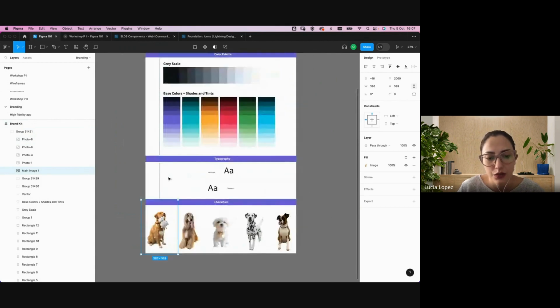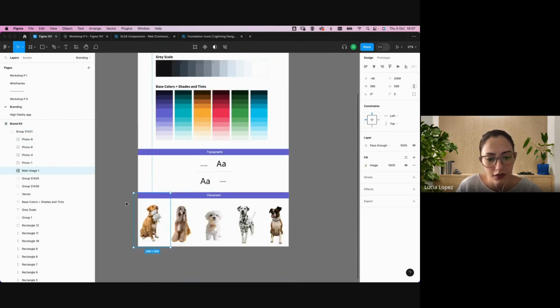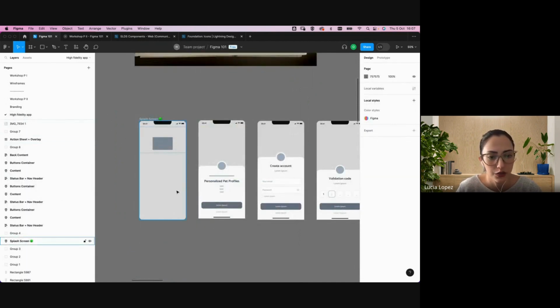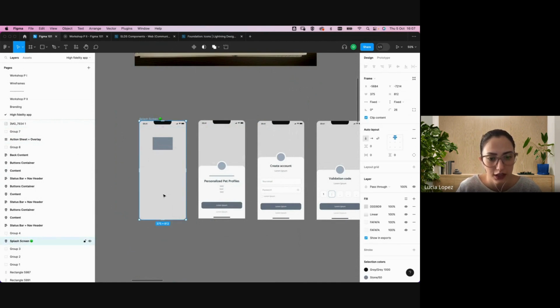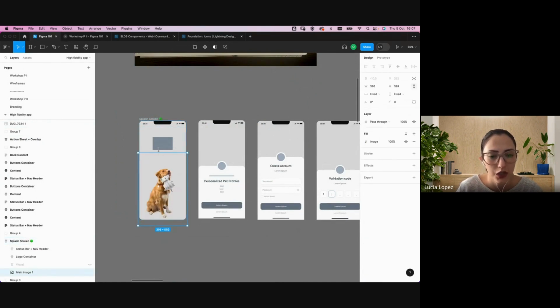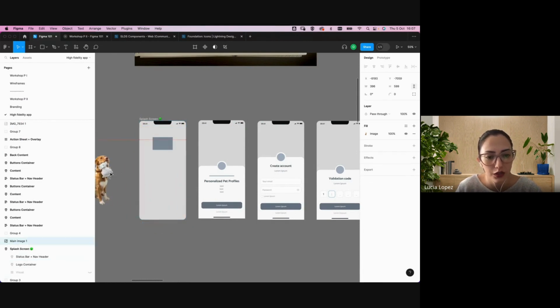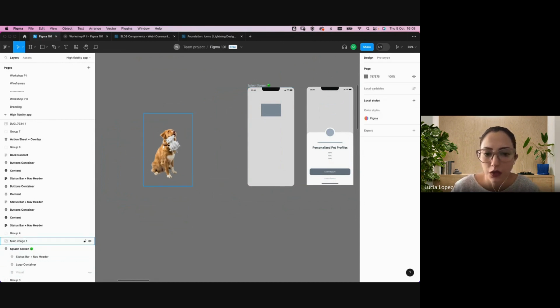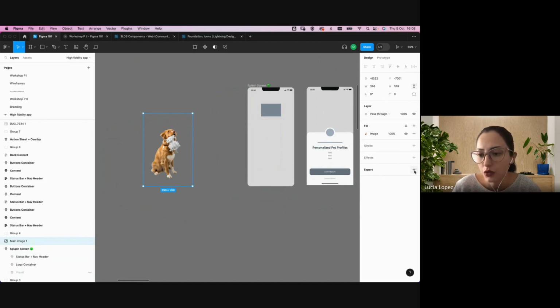What we could easily do is just copy this and take it to our splash screen. Just select it and paste it over there. We could do this, or we could save this little friend, and let me share how we do this. To save an image, we select the image, and then we go to our right nav bar. We can export the image. We select export the image.